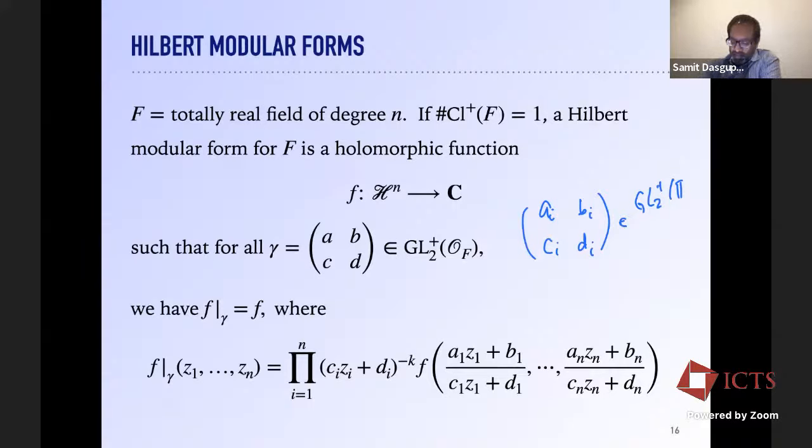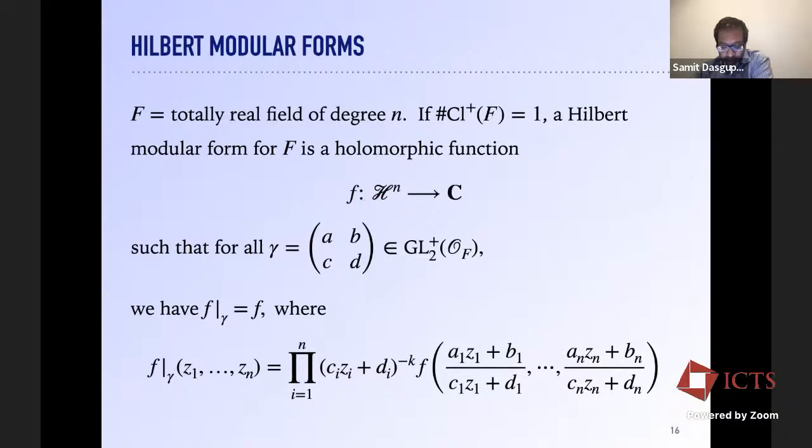Okay, then this makes sense. It's a linear fractional transformation applied to some element of the upper half plane. So I have n variables in the upper half plane here, and then there's the usual automorphy factor of cz plus d, and you take the product of them over i from 1 to n. So this is, when n equals 1, the usual transformation property for a classical modular form for SL2(Z). Now you might notice that, as long as n is greater than 1, you don't have to worry about growth conditions at the cusp. They're automatic when you have a function satisfying this property that's holomorphic on n copies of the upper half plane.